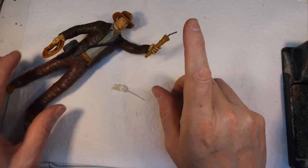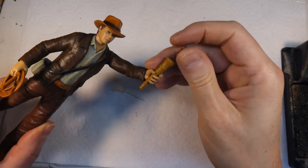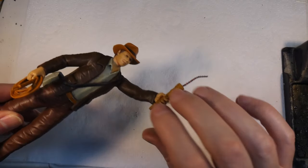What we need to do now, I was very careful when I glued this together to make it so that the wire actually could be pulled through. I don't want to pull it backwards and forwards too much because I don't want to risk breaking it, because it's still quite a tight fit.